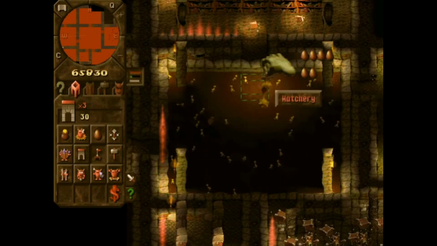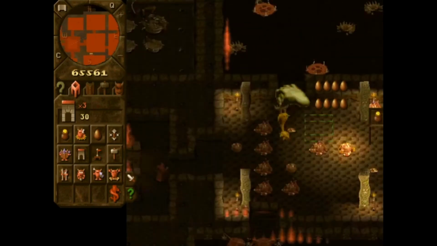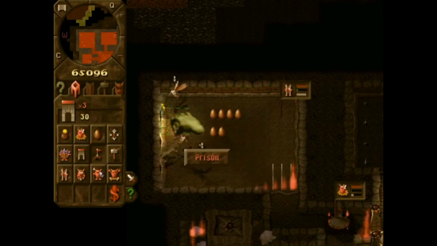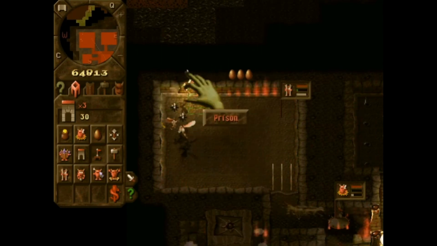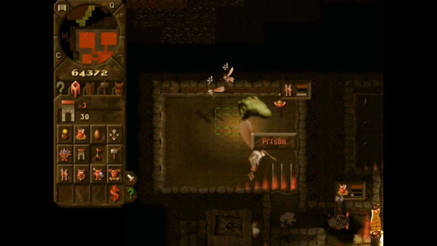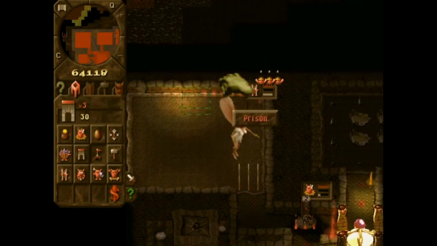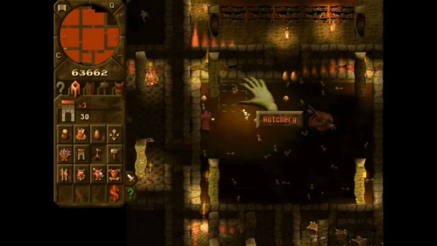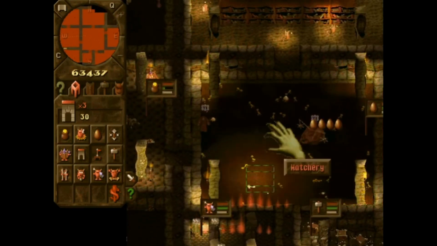Ooh, those chickens here. Now, fairies don't actually have much health, so I don't need as many chickens. That also means they die more quickly in the torture chamber. Right. Go with the fairies. Yeah, level 4 warlocks for free.